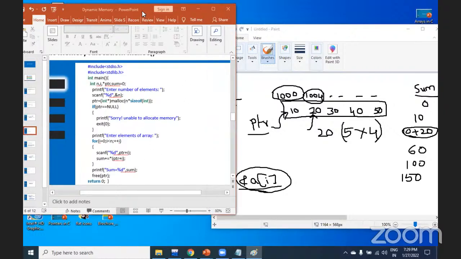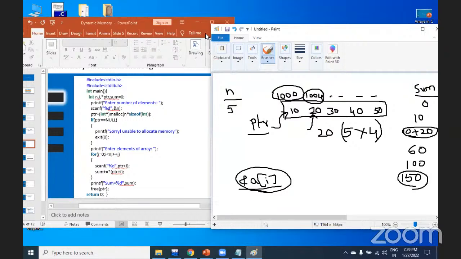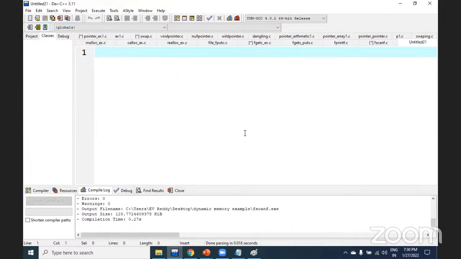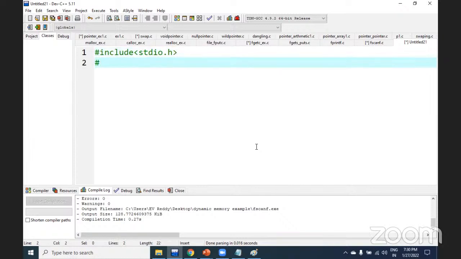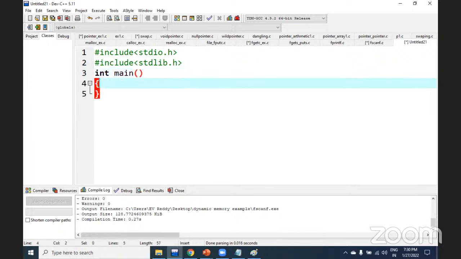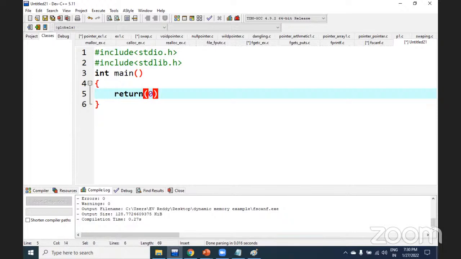Finally, you just print the sum. This is the output. So let me run this program. Let us create a file. First program I will type, and from the next time onwards we can run directly. So this is the malloc function. Also, my dear, all the malloc, calloc and all the functions are available in the header file called stdlib.h, just as we used string.h for strings. So here I should have stdlib.h. Now I'm going to write this skeleton main. Just return 0.